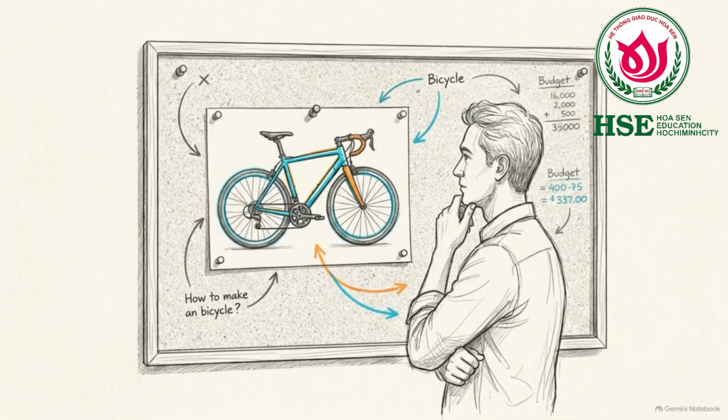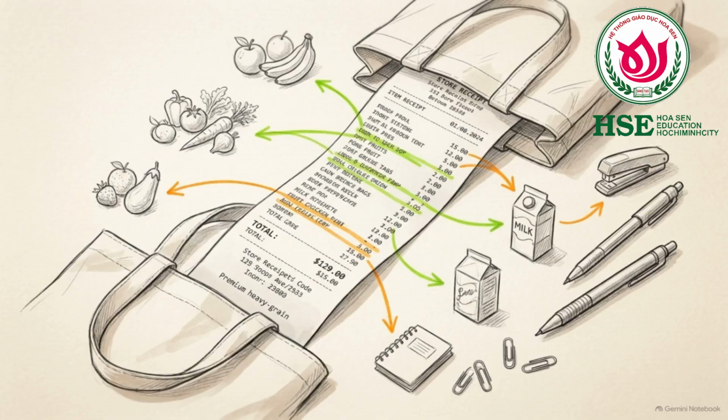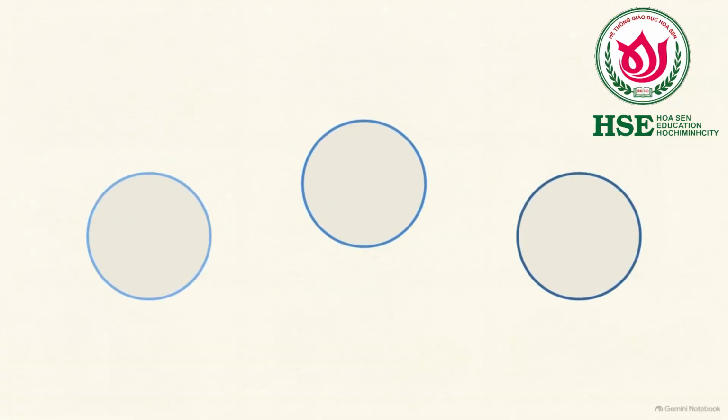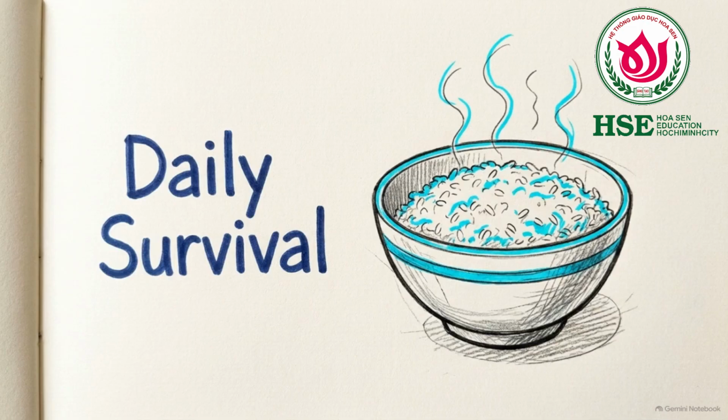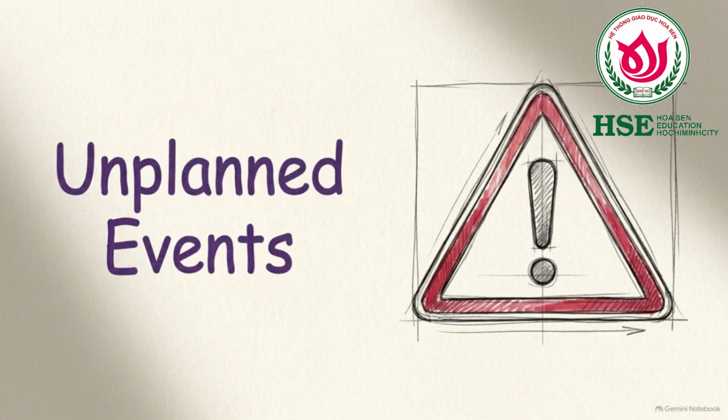Step 1 is Saktin Muktiu, or identifying your goal. You have to give your money a purpose, like deciding you want to save 50,000 dong by the end of the month. To reach that goal, you need Step 2, Saktin Gakwan Ganchi. This means assigning every expense to one of 3 categories. The first category is Tiet Il, your fixed needs, things you cannot survive without, like daily meals. The second is Lingquat, flexible wants, items like comics or snacks. The final category is Fatsing, emergencies, unexpected costs you can't predict.